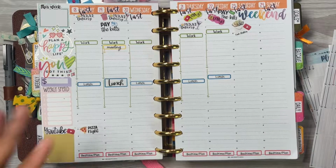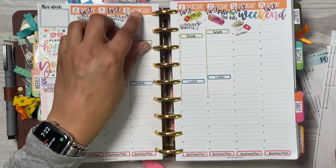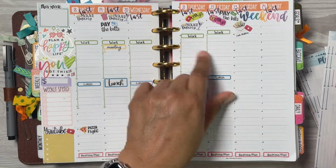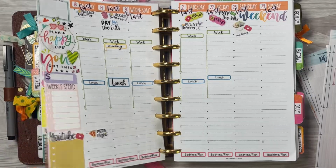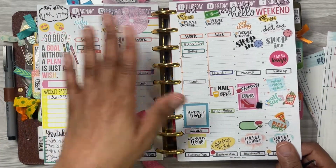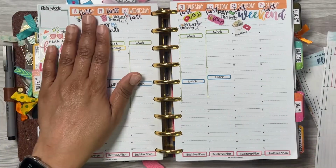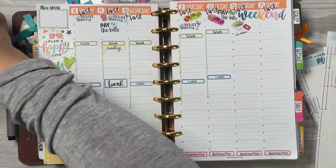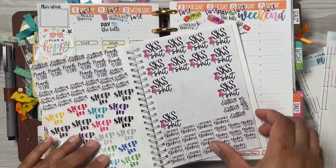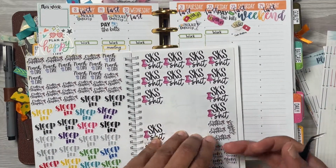Do I have any other appointments that I can think about? Oh, my goodness. I have no appointments throughout the week. Let's think about it. I don't have any appointments. It's crazy. So I know what I want to do. I have a bunch of these. Here go my trash day stickers. Great. Okay, so forget that, y'all.